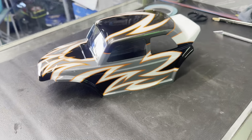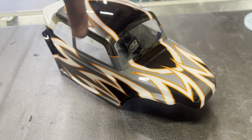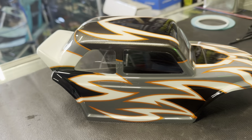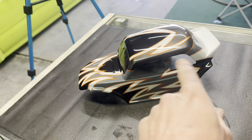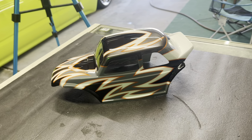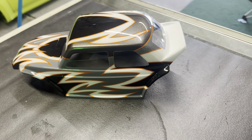All right, guys, here we are all wrapped up, cleaned up, and trimmed up. There's not a whole lot left of the body after we did all the cutting there, so looks pretty cool, if I do say so myself. I'm glad I didn't go with the 2 color stripes. I was going to do the back silver, and if I would have done that, I would have had to outline the pinstripe with a bit of different color, and I think that would have looked weird.